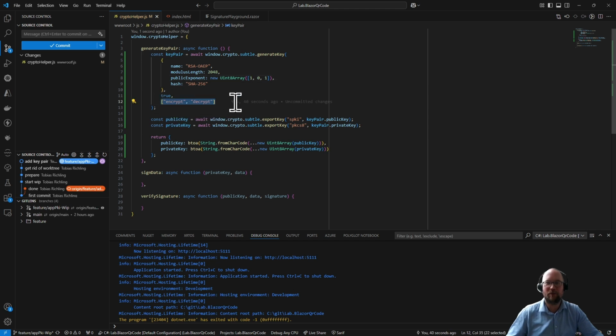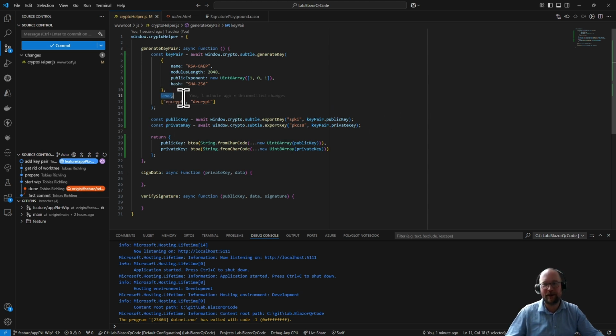And the third parameter describes what we wish to do with the key. In this case, we write encrypt and decrypt, which is basically not very relevant at the moment because we are not using this key pair object directly. Instead, we are going to export it in order to be able to present it to our application.